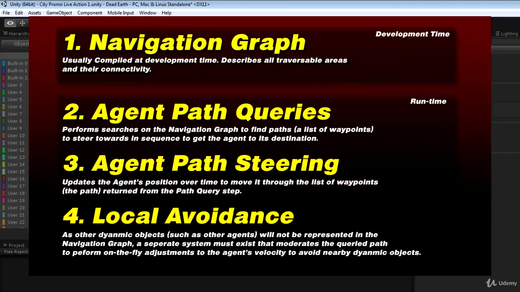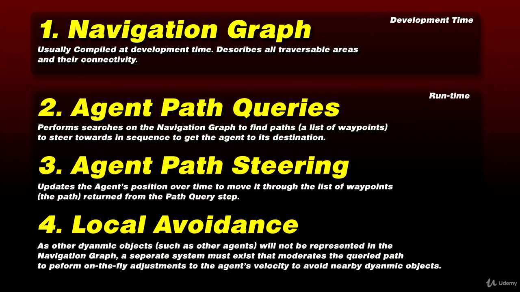The remaining parts of the system are all implemented at runtime. These include path queries, steering logic, and a local avoidance system. Although we'll drill down in a bit more detail on these in a moment, path queries are basically what happens when we tell the agent to move to a new destination. It will send its current location and the destination we wish it to move to into the navigation graph and perform a search on that graph to collect all of the waypoints, all of the nodes that the agent must move along to reach its destination.